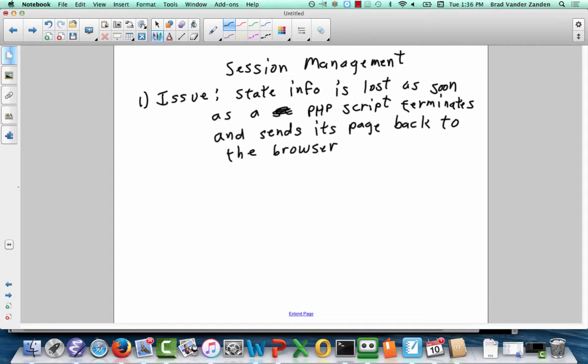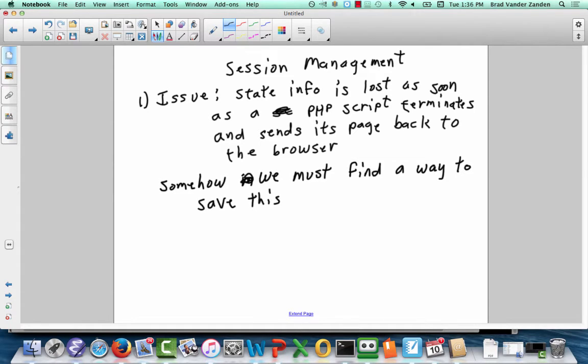Okay, so somehow we must find a way to save this information between, I'll call it actually script invocations.